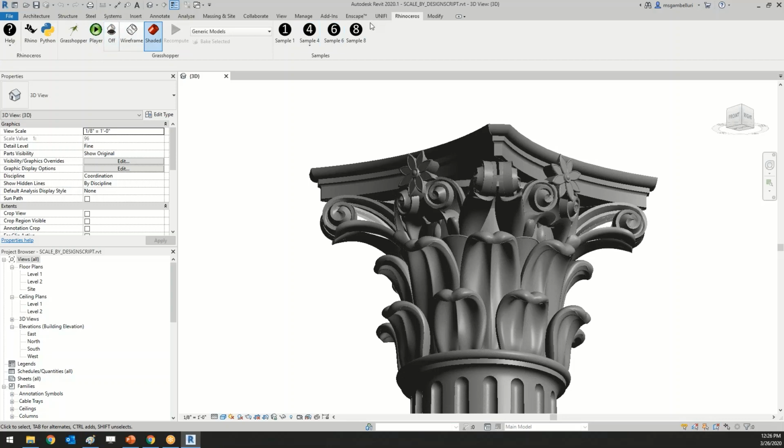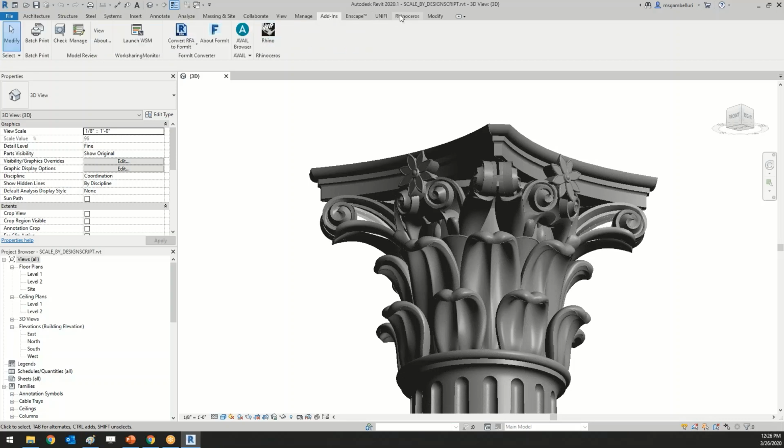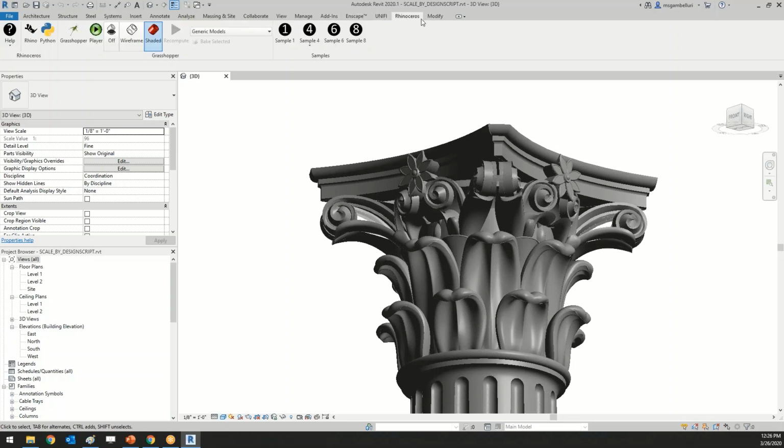The moment you click this add-in, it kicks up another menu called Rhinoceros, and then you get this beautiful suite of buttons. I'll explain each one really quick. By the way, the samples here that come with it are examples, but they're really not that helpful if you try to hit this cold. I don't recommend as a first-time user to start playing with these samples because they're very confusing.